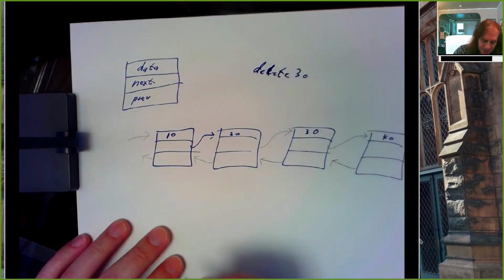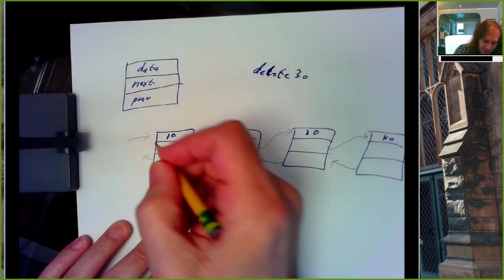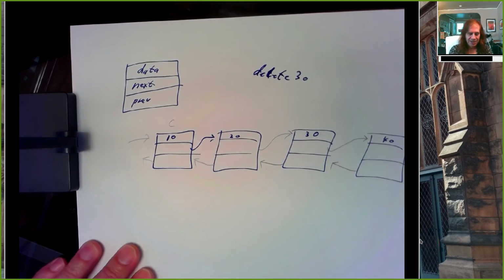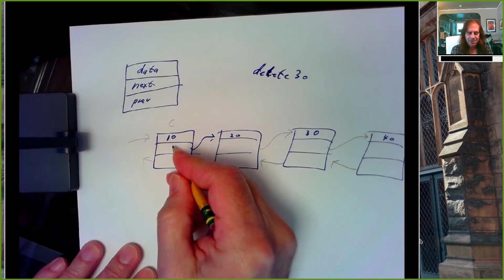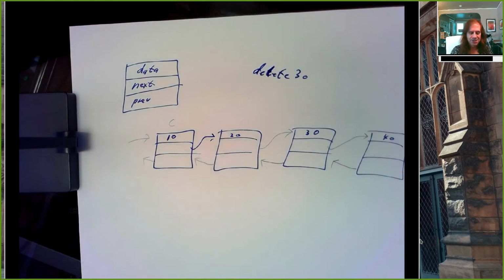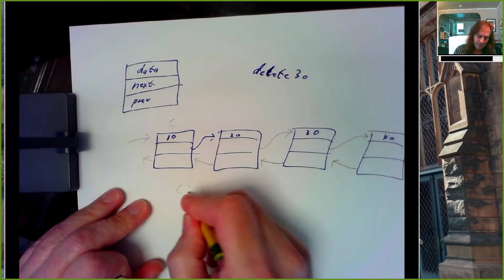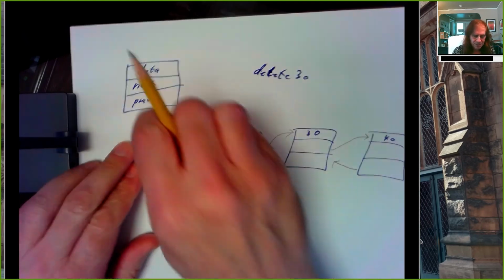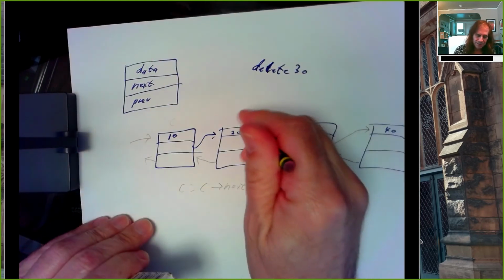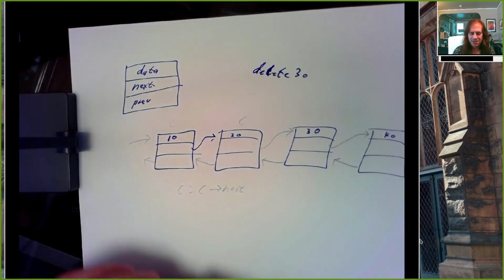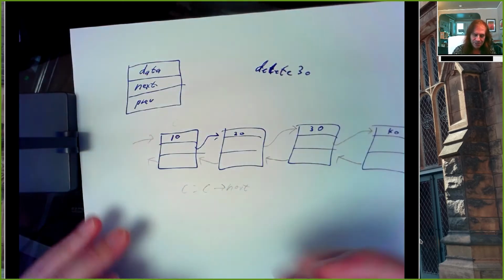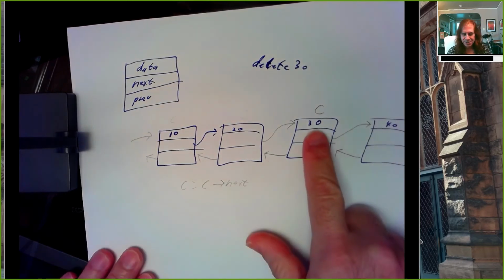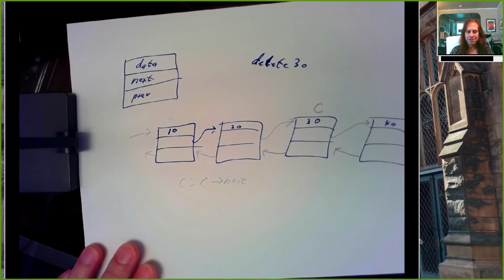So let's say we want to delete the 30. Again, we have some sort of current node, and we check to see if current data is the number we're deleting. Well, it's not. So what do we do? We set current equal to current next. So we move down and we make current here. And current data is 20. That's not what we want to delete. So we set current equal to current next. And now our current node is right here, and current arrow data does match the number we want to delete.